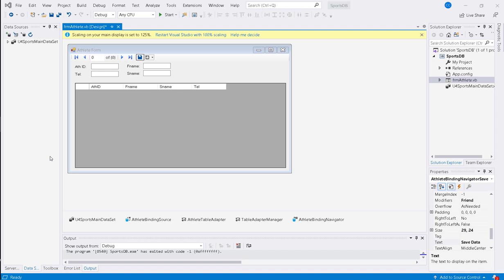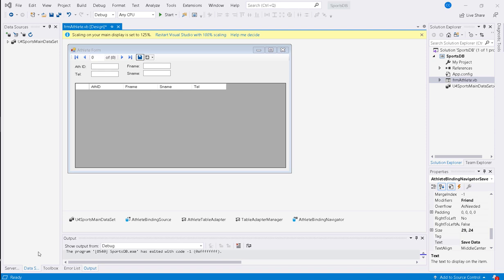In this lesson, we're going to learn how to place button controls onto the form, and then we're going to include some simple code behind the button, so when the user presses the button, the code will run underneath.